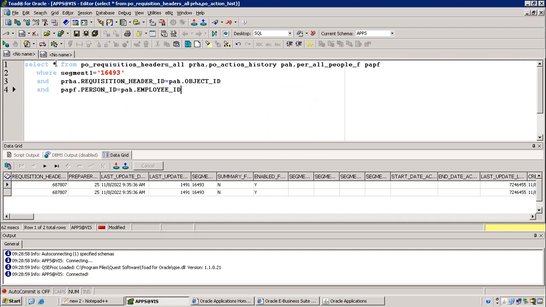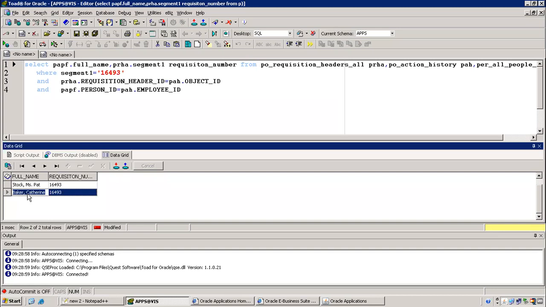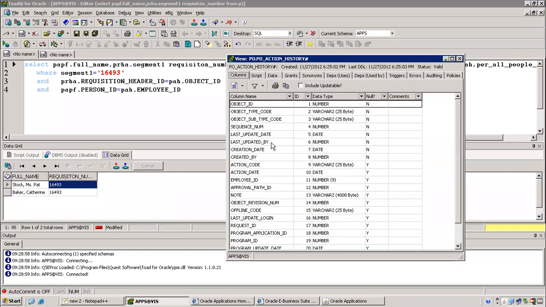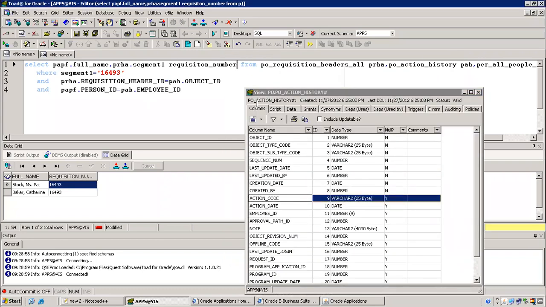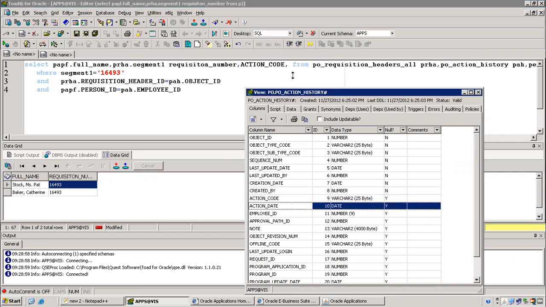Now what we require here is the full name of the employee, and segment 1 is the requisition number. Perfectly defined. Baker, Catherine. There is action information here: action code, and another one is action date.